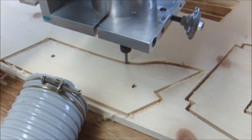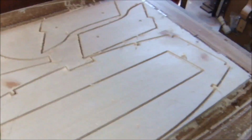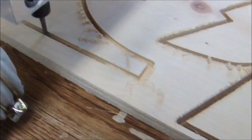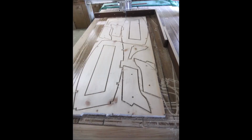Here you can see I'm cutting that stem frame. You also get a glimpse of some of the frames that are already cut. And the knee frame is cut. And that's the outer bow piece being cut there right now. It's a good picture there of all the frames cut.